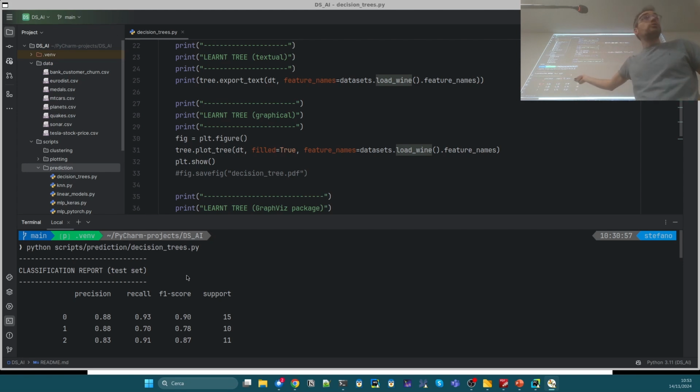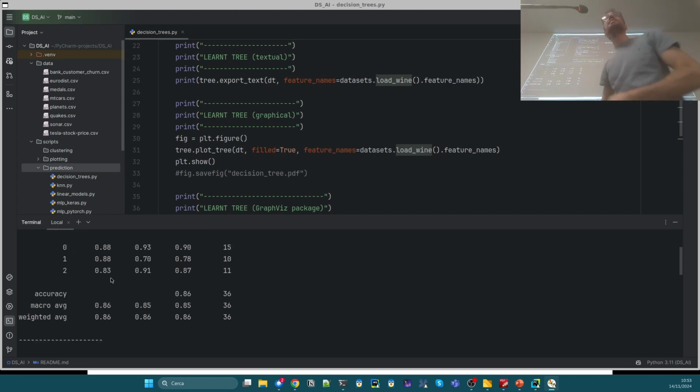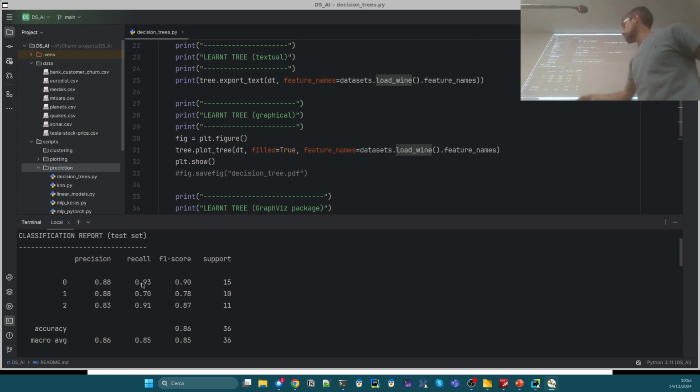This is our usual classification report. We didn't plot the confusion matrix, but we could. And as you can see, we have three classes here, so three target classes, a multi-classification problem, not a binary classification problem. So you have all the metrics for all the classes, as we said. You have the precision of all the classes, which is more or less the same, quite nice. We have the recall, which is not so good on the first class. I don't remember actually what the three classes are. And we have the F1 score, which again follows a sort of combination. Your overall accuracy is, well, not so bad.